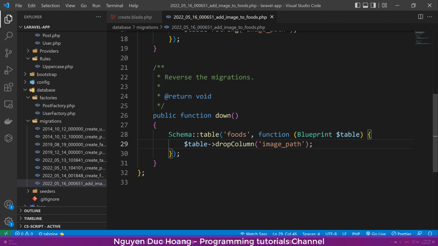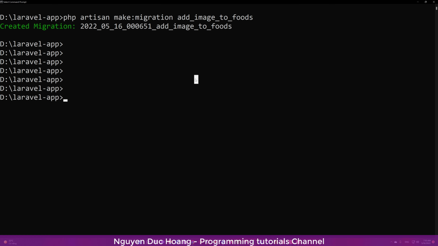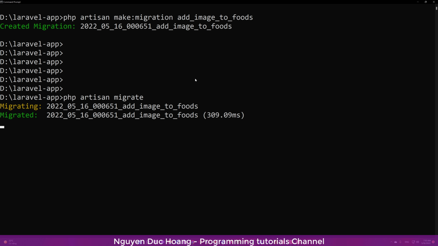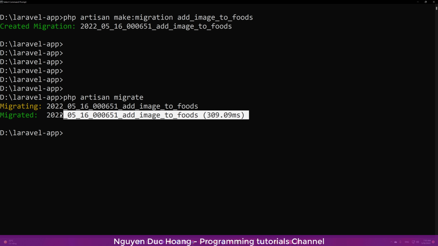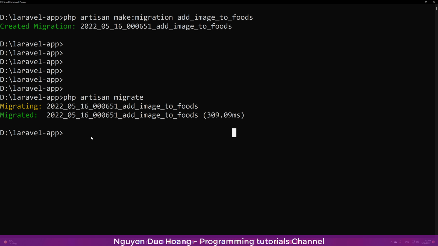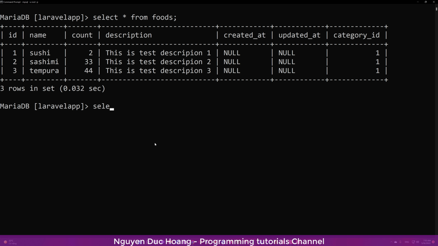The down function is used when you want to roll back. When you roll back the migration, it drops the column it has just created. Now run php artisan migrate to apply the migration, and now you check the database.